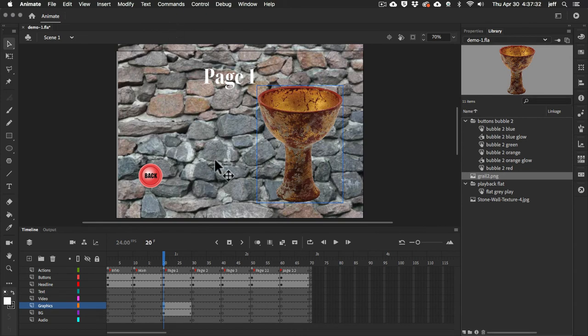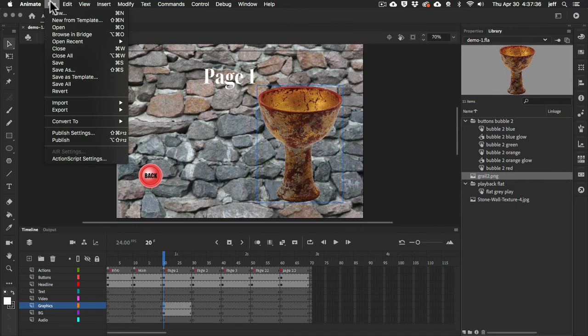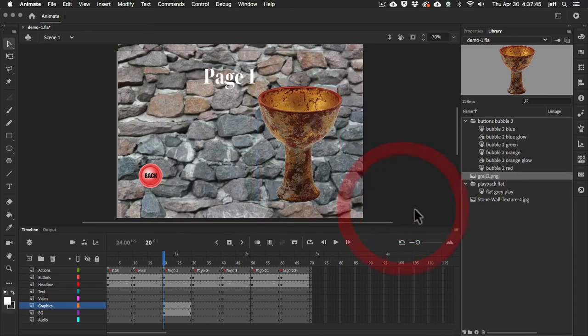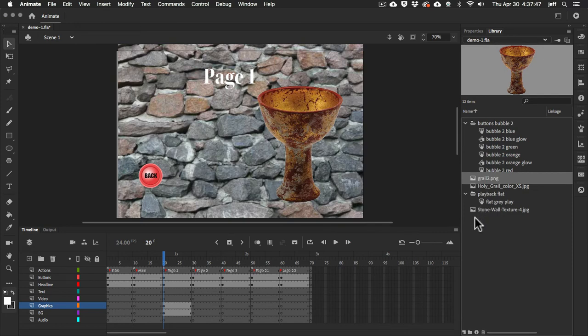Now, if you import a graphic that does not have a transparent background, let's try this one here. And then we'll go to, where did that go? Playback head, Holy Grail. Is it this one?